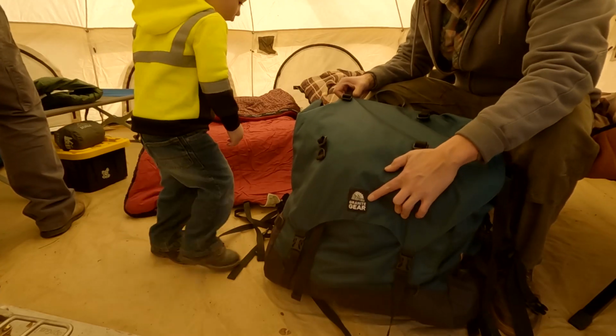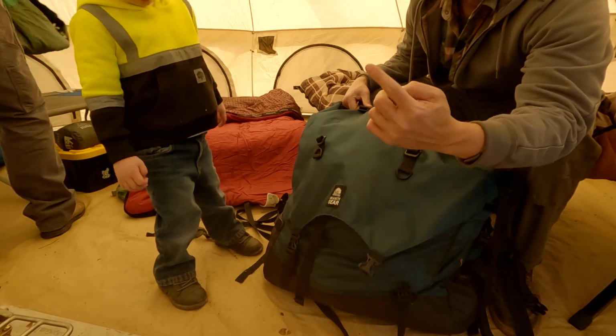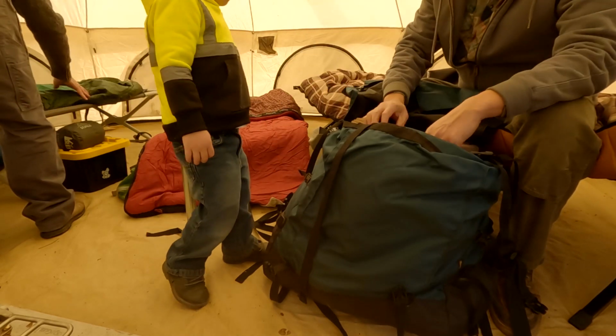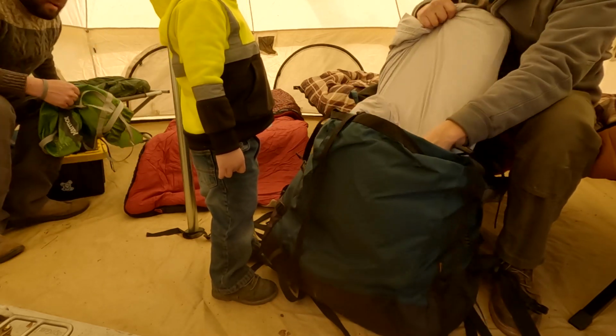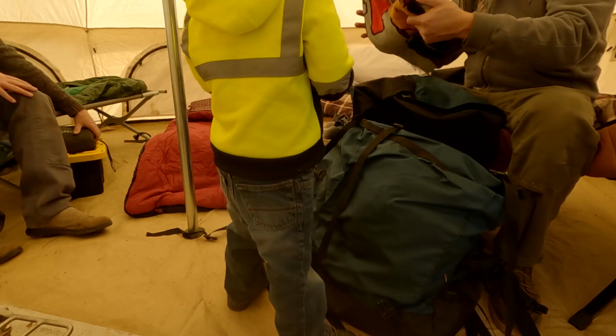So I got this Granite Gear portage pack for the Boundary Waters trip. You can go watch that video. But I like it for also carrying all of the pillows and stuff you don't want to get dirty. Hey, that's my blanket. That's your blanket.